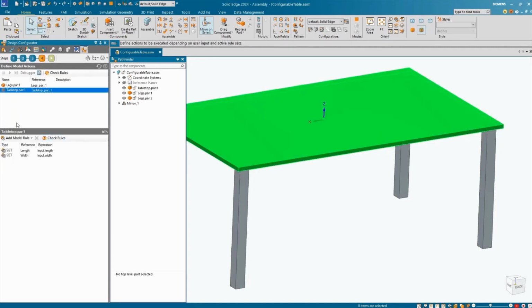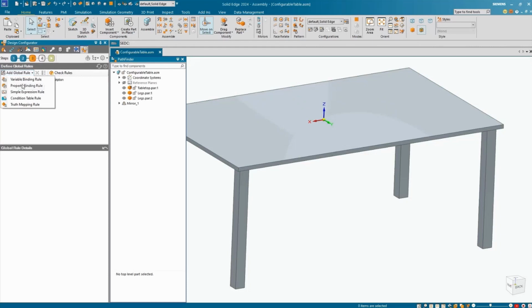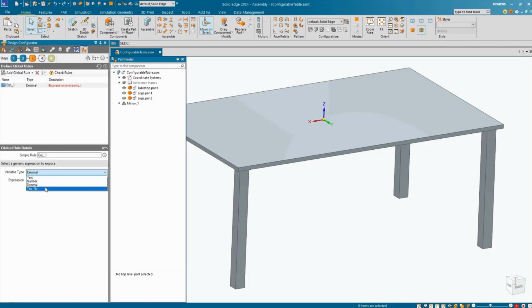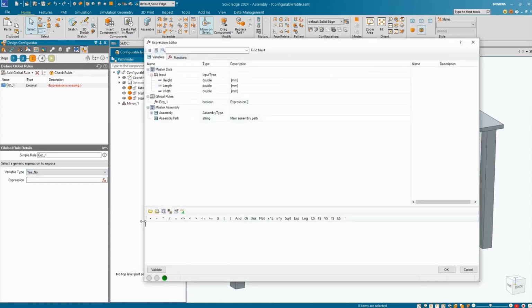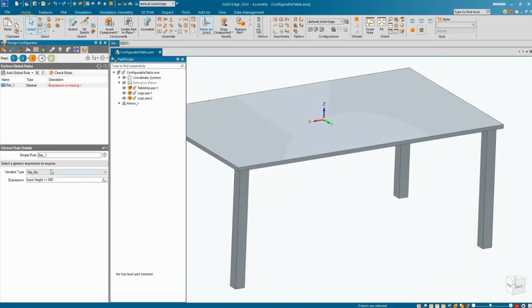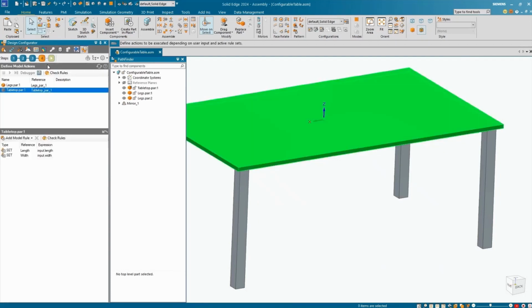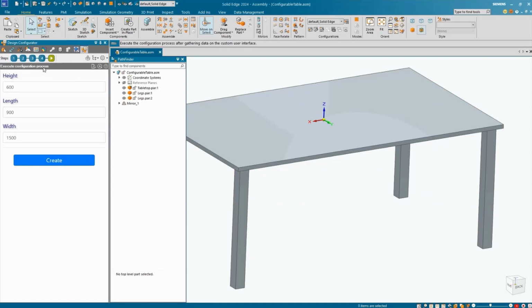What I'm going to show now is a couple of other things with rules. So what I did originally was setting model actions. This is more about rules. What I'm checking now is whether the input height is greater than or equal to 900. And all this will return to me is whether it is yes or no. And so I'm going to call this too tall. This is just an example rule to show what can be done with the rules and how to assign limitations.